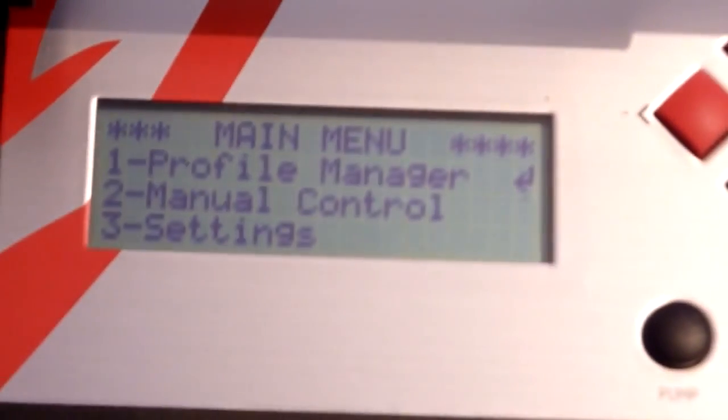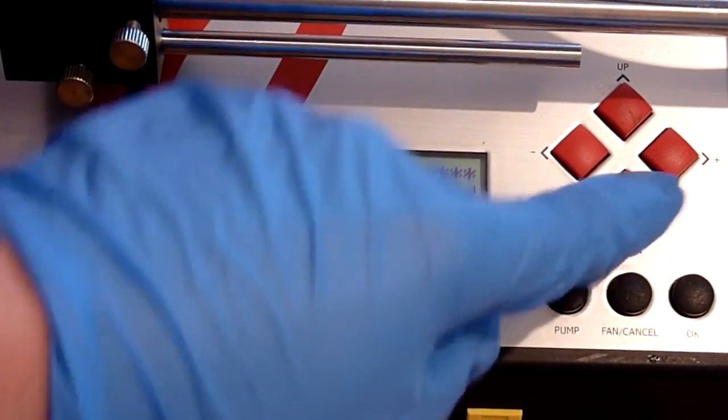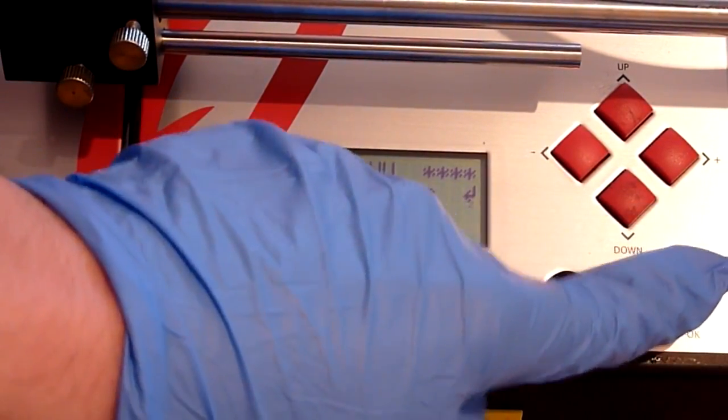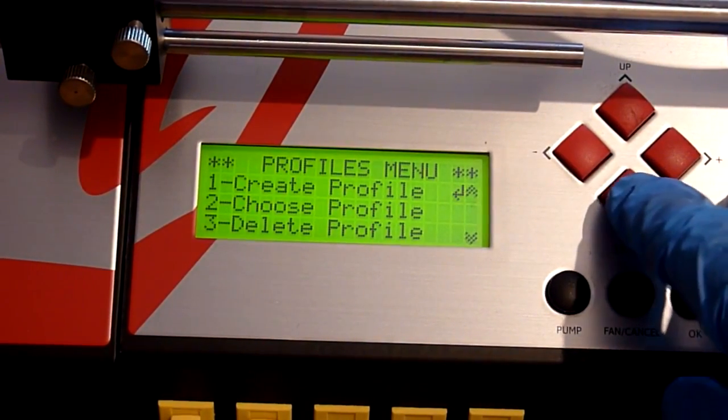So what we'll do now is we'll go down to our Jovi. I'll just zoom you out there so you can see what we're doing. So on this one we're going to go into Profile Manager, and we're going to choose Profile.